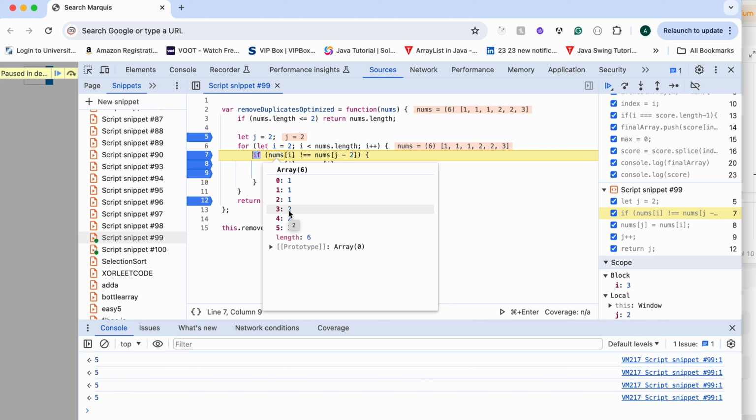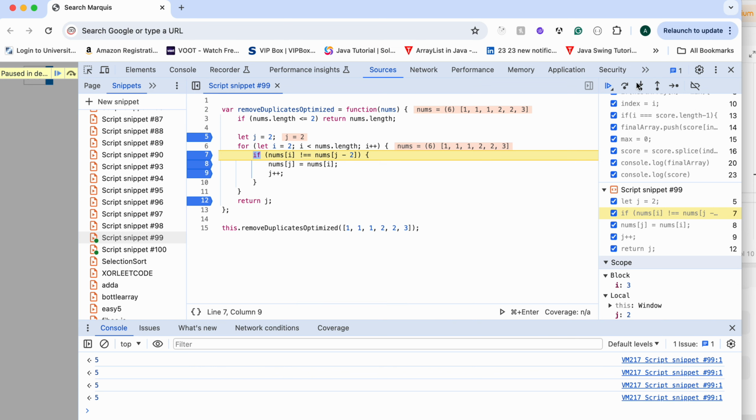Since they are not equal, we want to take this 2 and keep it here. Every time we do a check: is it equal to this? No. Next time, is it equal to this? No. And we want to keep it here like this. So the condition is true and we go inside the loop. Now we assign the value, and we also increase j by 1, so j becomes 3. You see our array has now become 1, 1, 2. That's the whole reason behind using this: we don't make a new array, we make changes in the existing array using the two pointers. This has become 2, and this 2 was already there, so we replace that 1 with this 2.